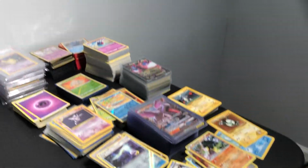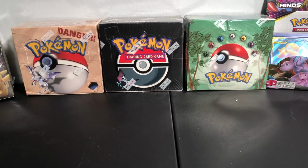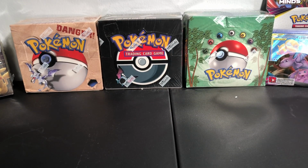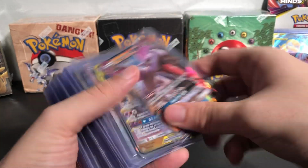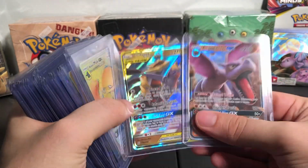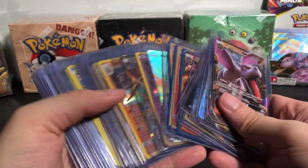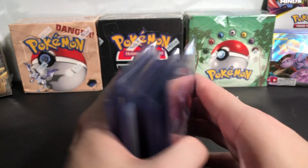Yeah, see, check it out. Whew, that's a lot of cards. I gotta start thinking of a way to get rid of them. There's some cards I really do want to collect, like the vintage cards, but some of the more modern cards, I want to collect them more carefully based on if I believe later on they'll be desirable, or if I desire them even, right? So we got these 2. Garchomp and Giratina Tag Team. Aerodactyl GX. Yeah, I got a whole bunch of cards in this stack, and I got to decide if I want to keep them all.